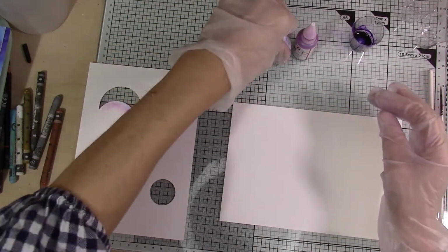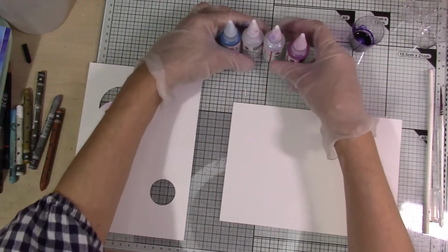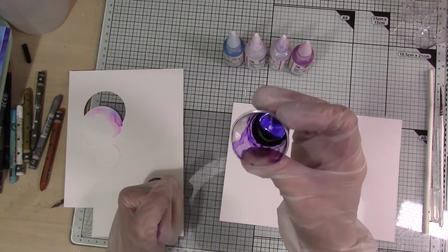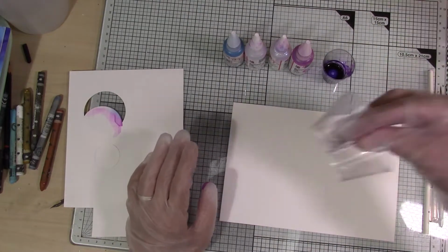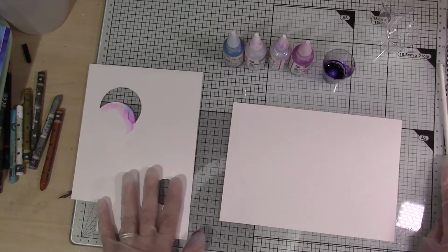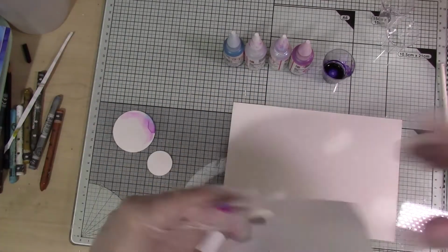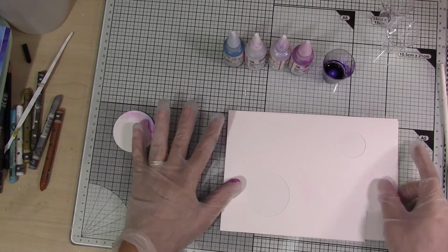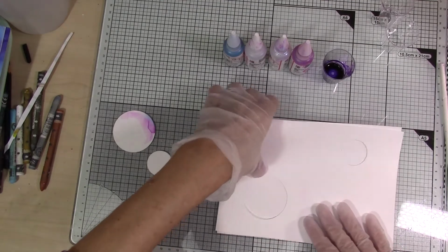So that's the extender. I've got the lovely diamond sparkle clear one, the magenta and the Caribbean lovely blue colour. In one of my little shot pots, I've mixed up a nice deep purple with roughly equal amounts of the blue and the magenta. I've got a couple of spare pots in case I want to do any more mixing. And my little thing of IPA. And my little stencil mask thing that I've cut for myself out of some more of the Yupo paper. I use circle dies for this, my little die cutting machine, but you could do that with a knife if you didn't have a die cutter.